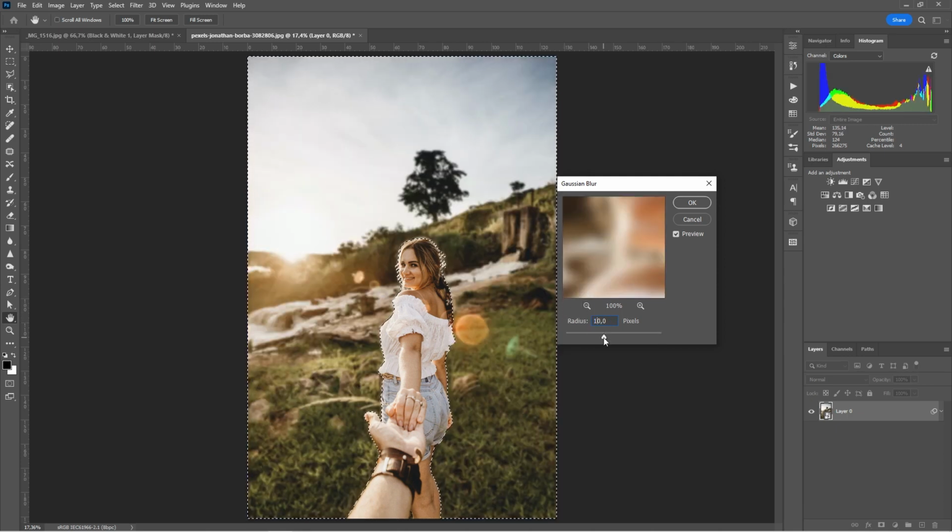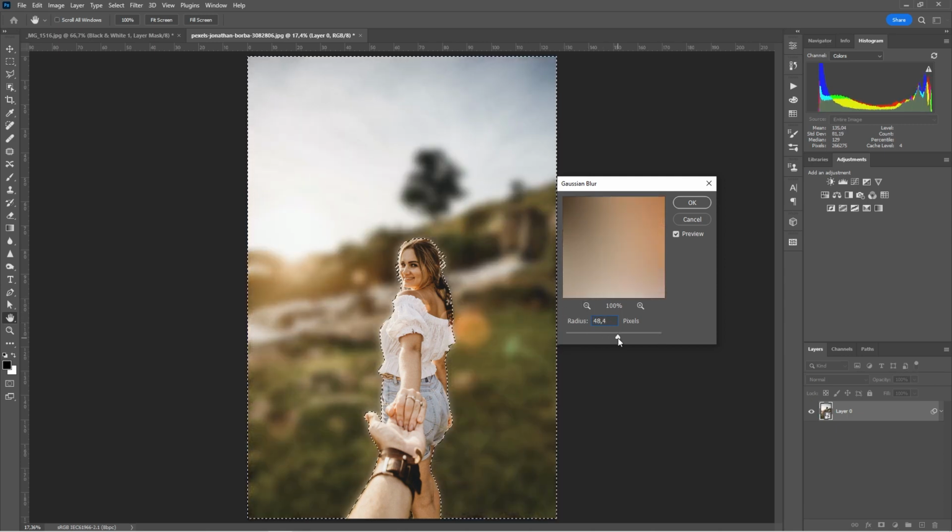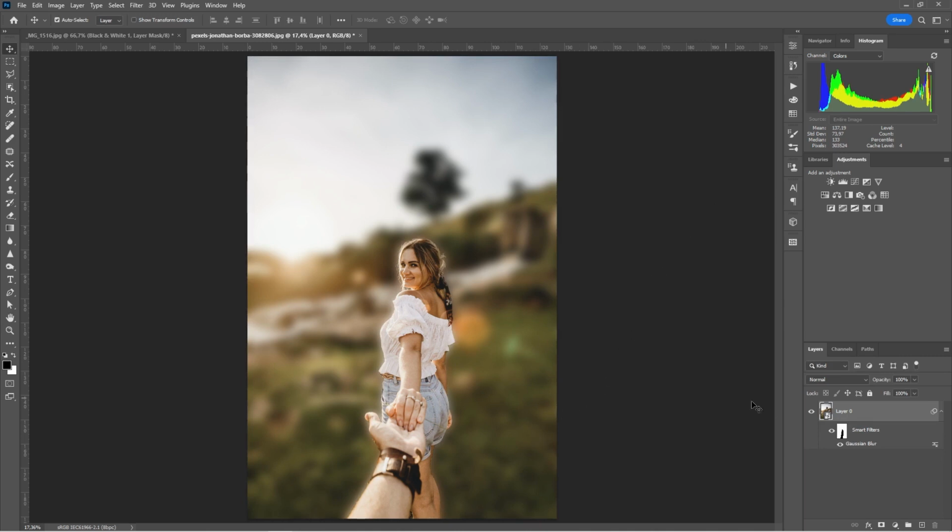So we want to blur, get our background blurred out, but this background contains some information where it's kind of falling off a little bit. We can also add a gradient to it once our filter is applied. So we changed this, let's set that at 50%. And of course, it will depend on the size of your image and the pixel dimensions how much radius you can add to blur it out. But for this one, I'm adding 50%, clicking on OK, and you can see now we have our nice mask created there.